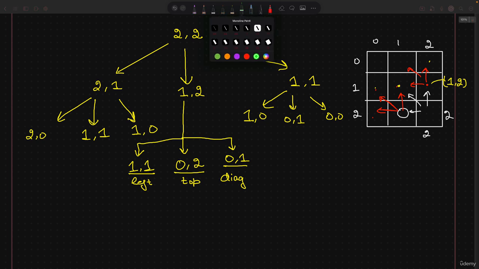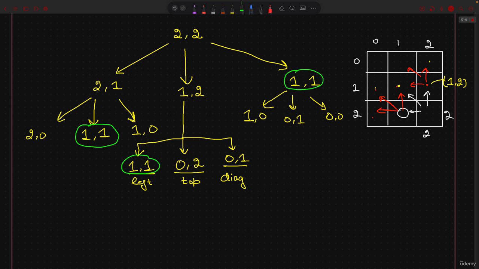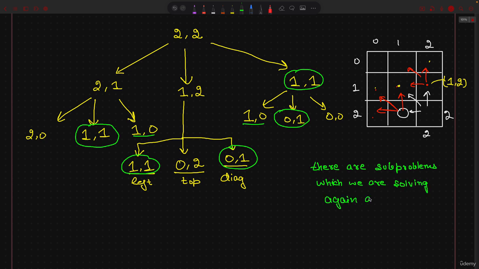I think we have. So if you will see here, this is the same problem, 1 comma 1 and 1 comma 1. Okay. Then similarly, we have 0 comma 1 here, 0 comma 1 here. Okay, 1 comma 0 is here, 1 comma 0 is here. Okay, so I hope you get the idea that there are sub problems which we are solving again and again. That's a very good case of applying dynamic programming, something which we have discussed in the first class, that dynamic programming can be applied to cases like this, right everyone?